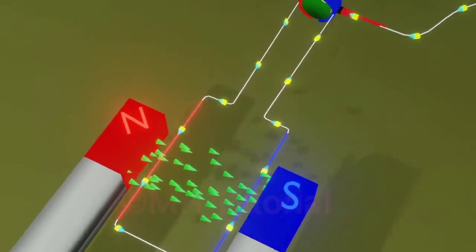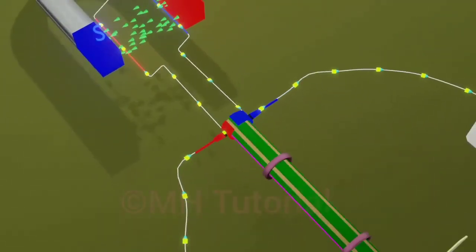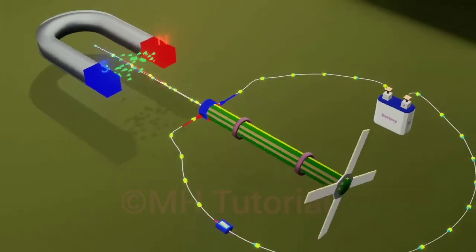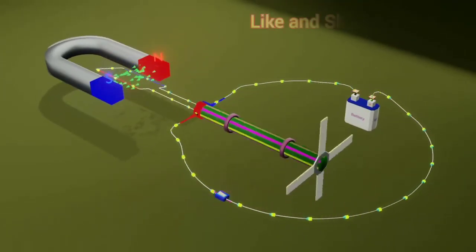Now, if you place a coaxial bar tightly attached to the armature, the bar will rotate on that axis. And if a fan-like blade is placed on the tip of the bar, the fan will rotate.